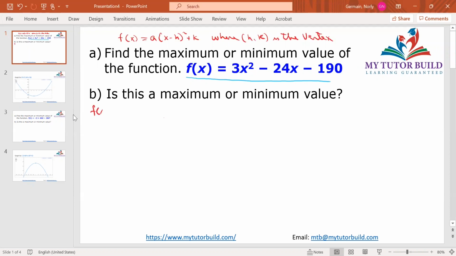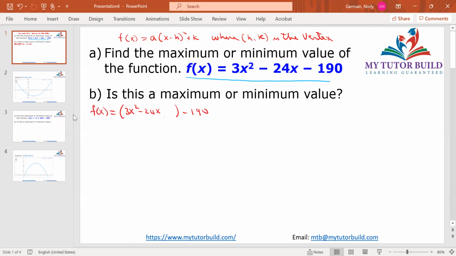So this function, I can rewrite it in the form, I'm going to put the x terms in parentheses, leave a space, minus 190. As I said, to remember how to convert a regular quadratic function to standard form, you can watch another video previously recorded and posted on our platform. We're going to use completing the square to convert this quadratic function to standard form.